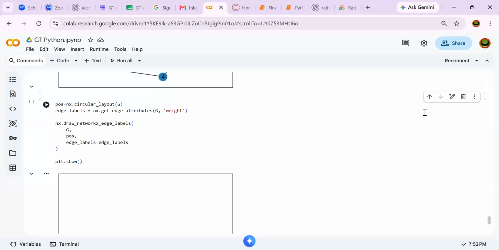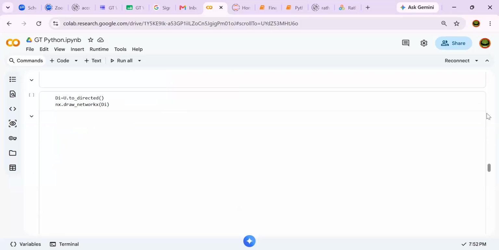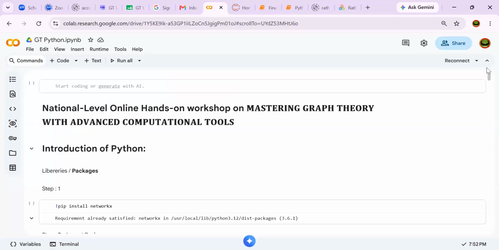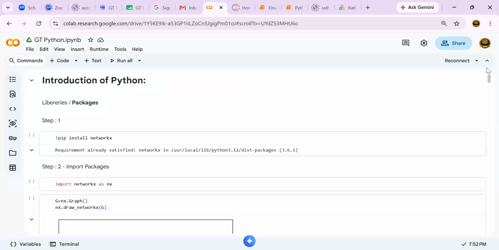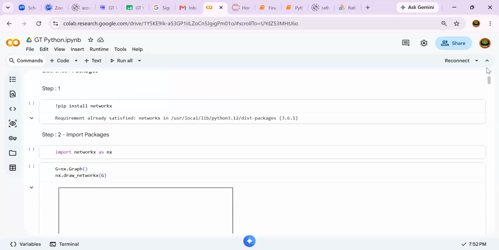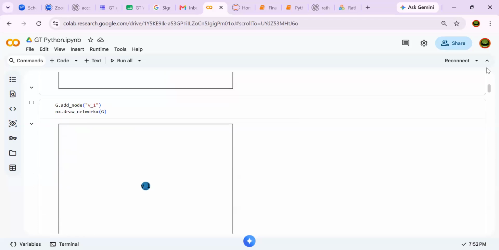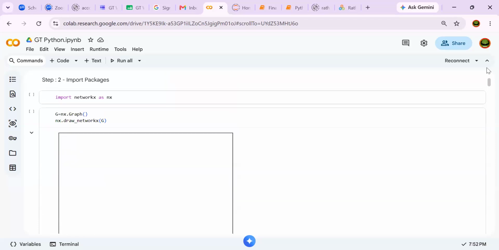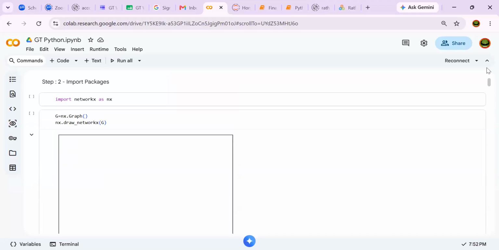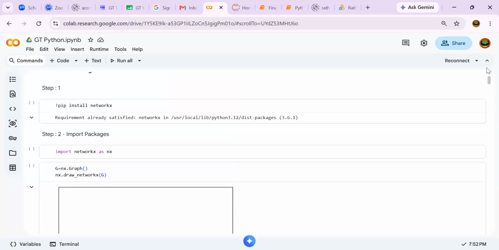Sir, pip install NetworkX is step 1 and import packages, import NetworkX as nx, is step 2. Then run all, or run in separate sections, sir? For learning purposes, we have run cell by cell.